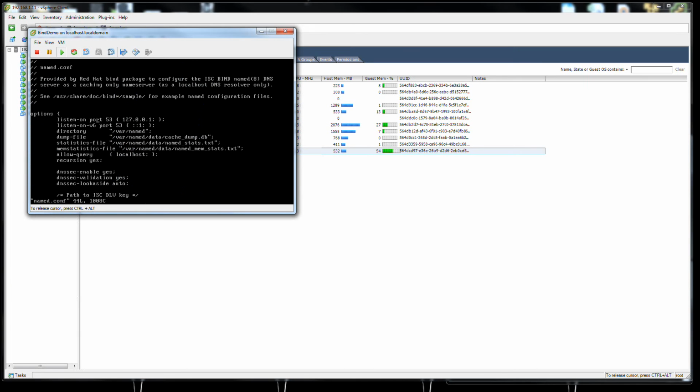So first thing we're going to do is add in some listen addresses. This is basically what this bind server is listening on. It's listening on the local loopback, but it's not listening on any of the interfaces. So the easiest way is just to do your whole IP scope. I use 192.168.1.x, those IP scopes internally for my home network, at least for this segment of the LAN.